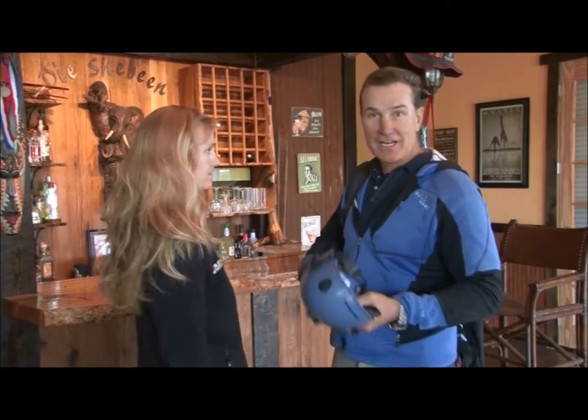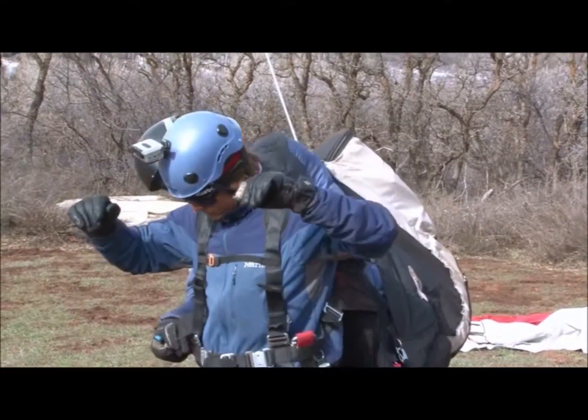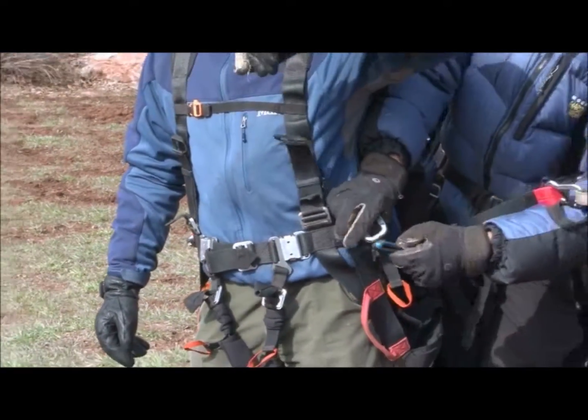What we're going to do now is go through the harnessing up and the launch procedures. Now you have to understand that each pilot has his own way of doing it. So what I'm going to do now is a generalization, just to make you feel a little bit more comfortable, and repetition is a good thing in this case.